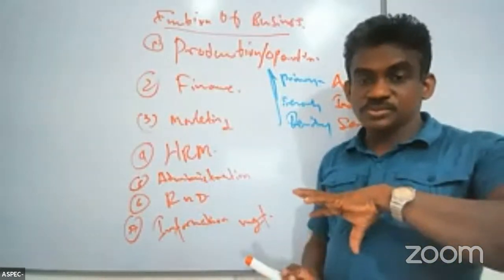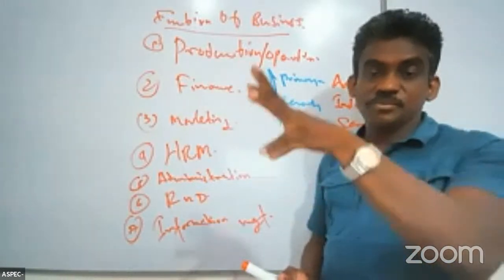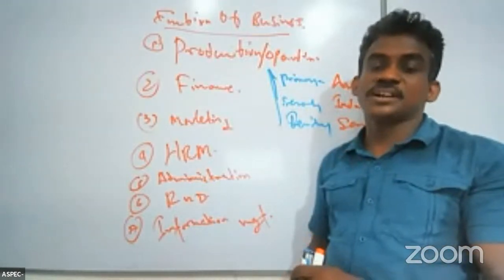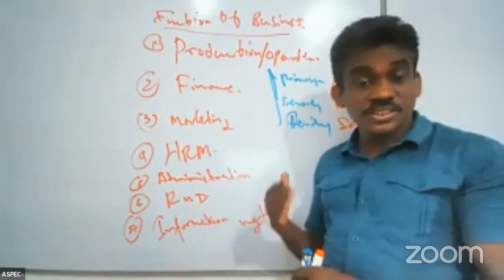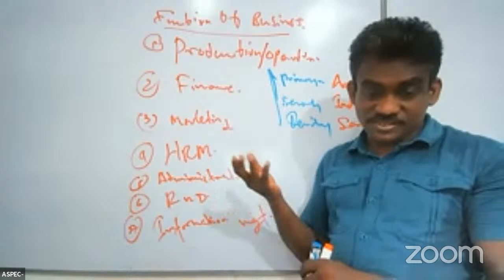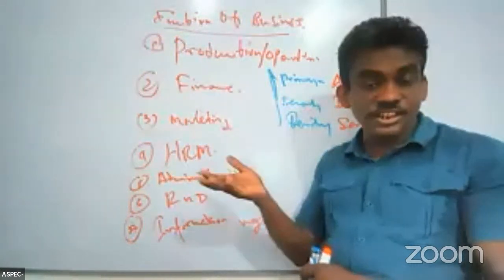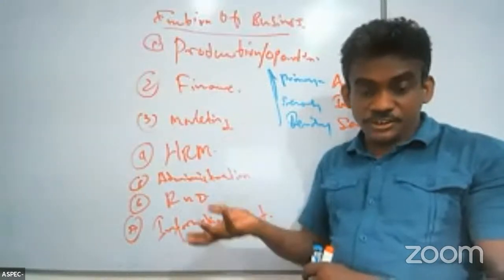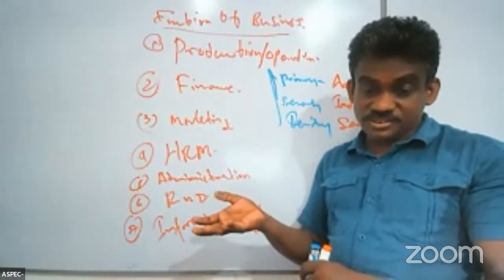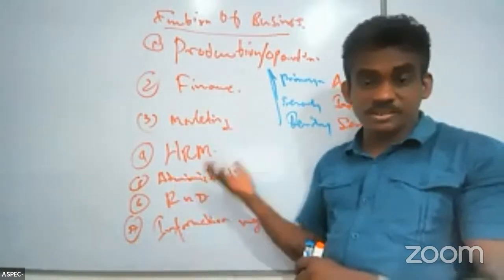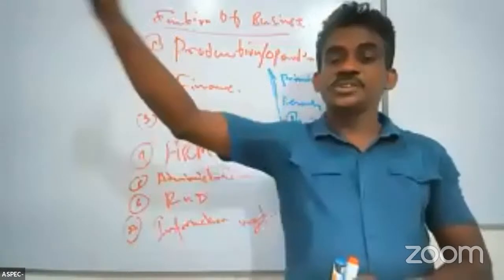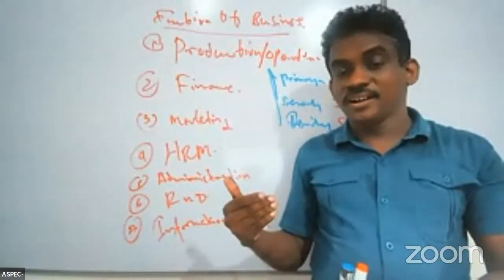Business has to survive, so it must introduce new goods and services, creative goods and services, to the market. Therefore, business has to carry out continuous research and development of its activities. Various research activities are undertaken to improve the quality of the product. Business has to improve product quality and introduce new products and services to the market. Therefore, research and development is very important for future survival. Future competition, you have to prepare for at present.